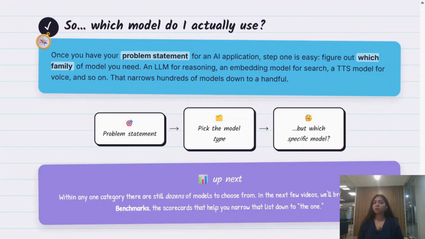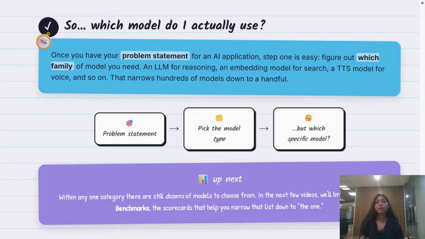We have seen a lot of models today, and from where we began, where we knew about the existence of large language models and generative AI models, the question we began with was: when I'm designing my AI application, I frame my problem statement, and then according to that, which kind of model do I need to use? Now I've narrowed down your search to a family of models.